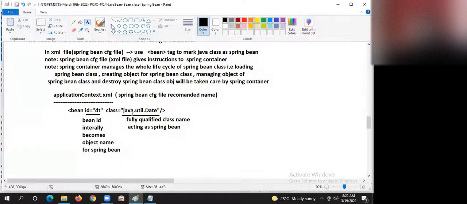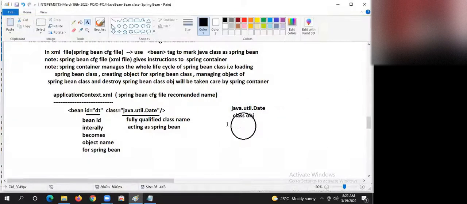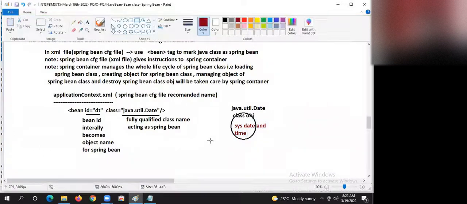When the Spring container creates an object for the Date class, what is this? Date class object, the java.util.Date class object. What does it hold, guys? System date and time.